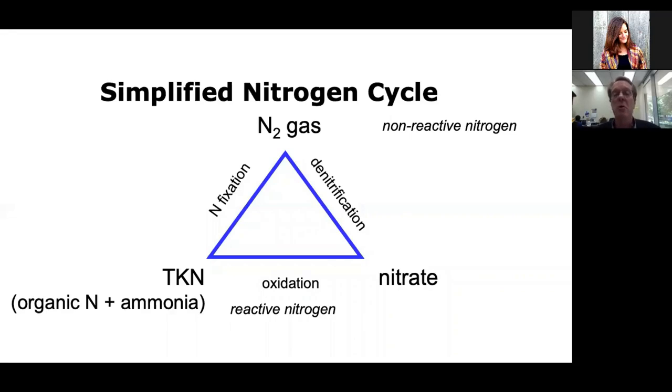So in the natural world, there are microorganisms in the ocean and in the soil which fix nitrogen air into organic nitrogen, which easily becomes ammonia. And then there are other microbes which oxidize those forms of nitrogen into nitrate. And then other microorganisms which denitrify nitrate back into the air. So it's a complete cycle.